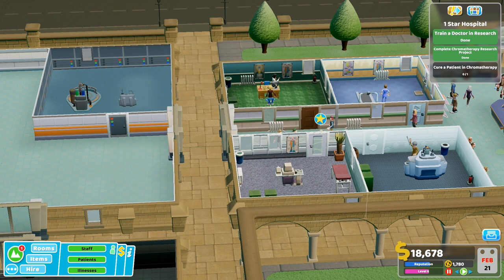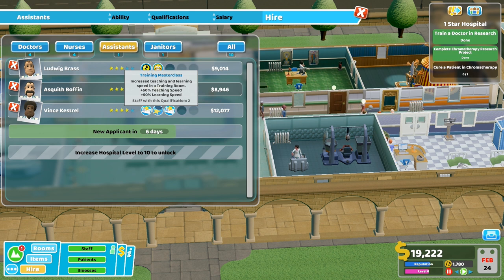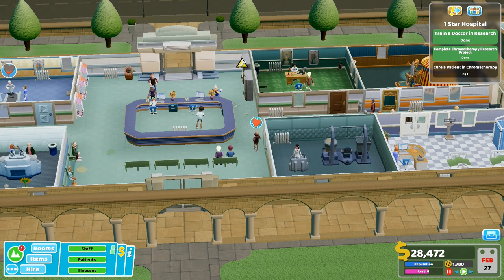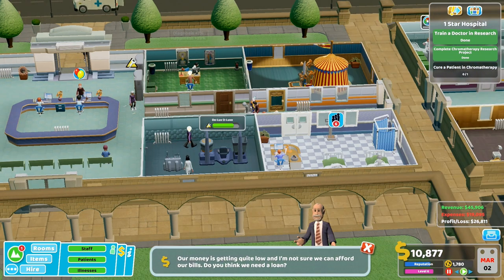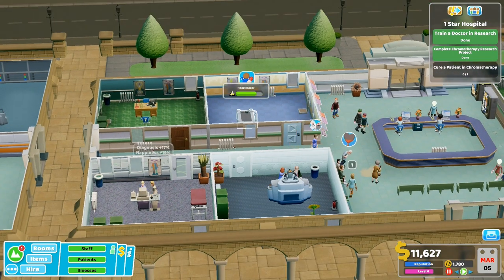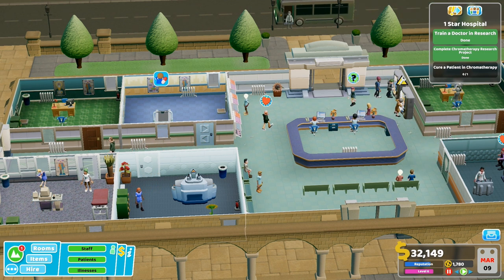Now we just need to wait for someone to come and we'll get one star. Staff promotion - let's promote. We did the three staff training, that's good! Let's look at our staff - there's a big queue. Let's hire another assistant. This assistant is good - Christmas service level two, emotional intelligence. Let's hire this person and they can work at the desk. There's a queue for the ward actually, and queues for lots of things. This is the stage where it starts to get a little bit stressful - there's no money to do anything but we need to add new things.